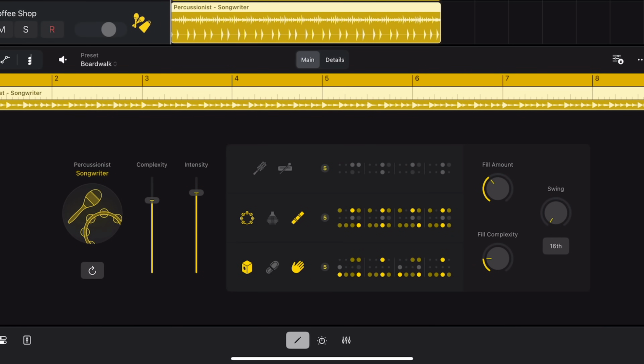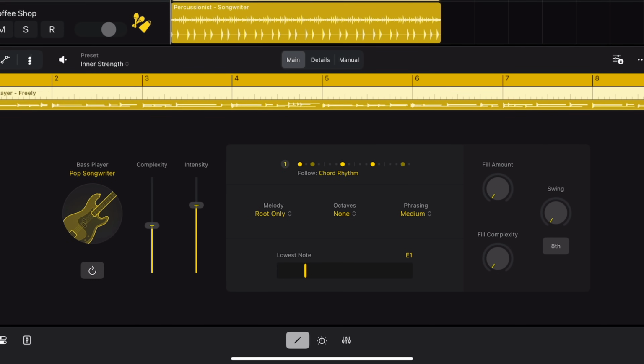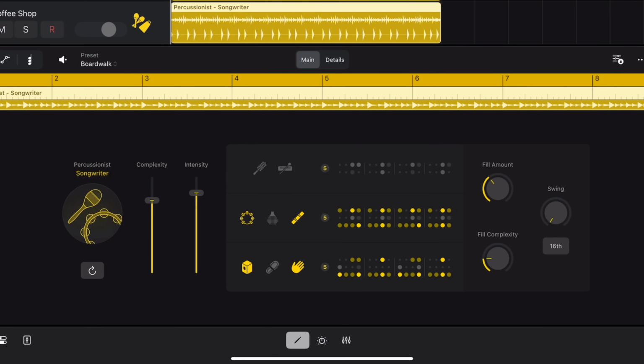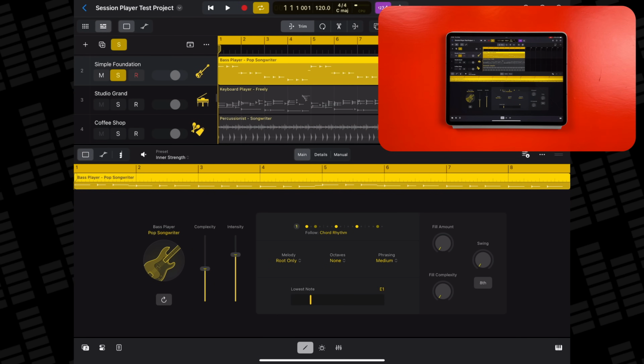Now, this editors area looks quite similar across all 3 session players. They all have complexity and intensity sliders and fill controls. But each also has their own specific controls available too. For example, in the bass player, you can adjust whether the pattern's melody sticks to root notes, whether it has more variation, or you can have it sit somewhere in between.